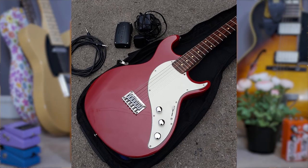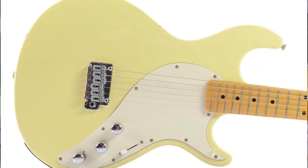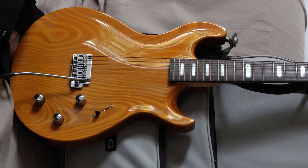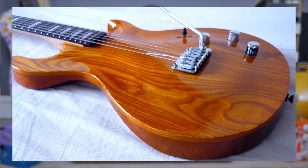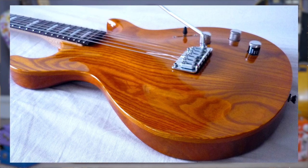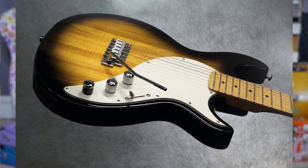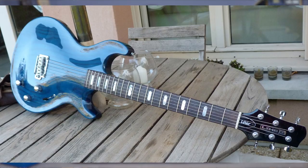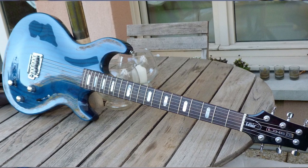Line 6 offered four instruments at four separate price points that could be any instrument you wanted in any tuning you wanted: the budget 300 model, the original 500 model, the 600 that came with a whammy bar, and the carved top 700 series. The guitars doubled in bizarreness as they had no visible pickup — each string had its own piezo pickup beneath the saddles that converted the string signal into a digital signal and then replicated the desired guitar model. And as the plucking of strings only served to send the signal, the Variax was capable of alternative tunings as well. For 2002, that must have been absolute madness.